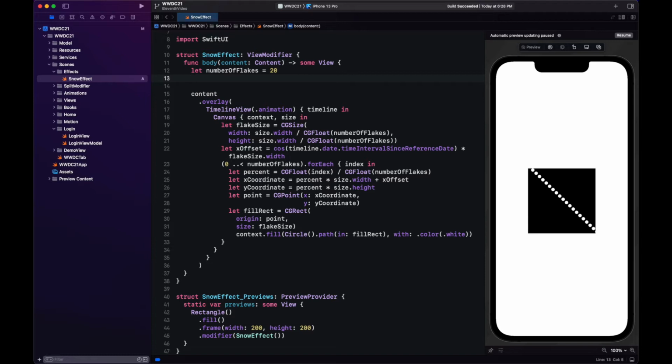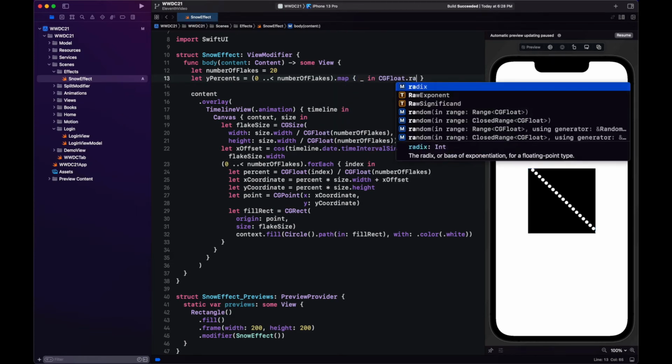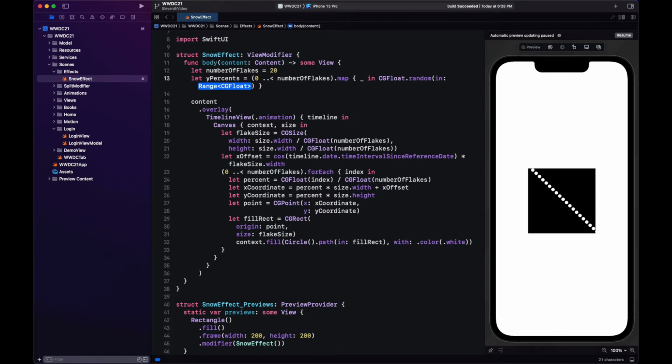Now that we have the horizontal movement, let's take care of the vertical one. Snow doesn't fall diagonally like we have it. The snowflakes need to be randomly distributed. So let's add that random. Let's create an array yPercents. We will use a range 0 to the number of snowflakes, and we will produce a random float number between 0 and 1.